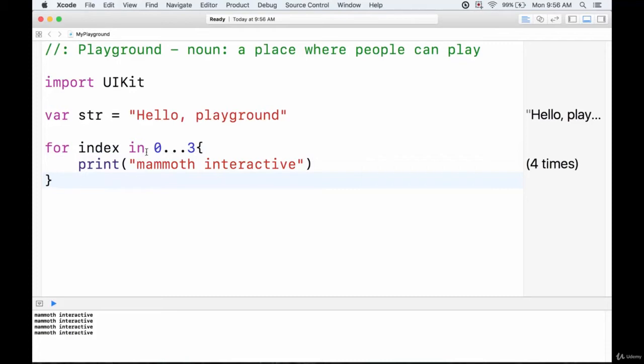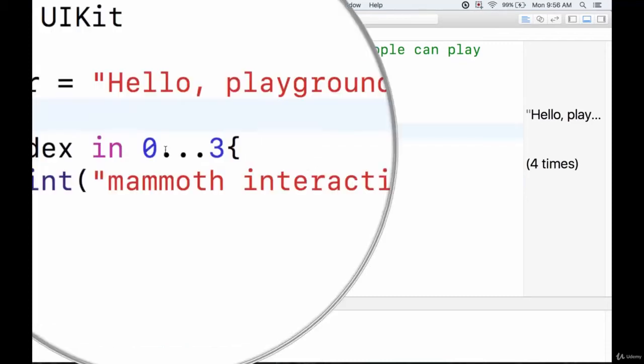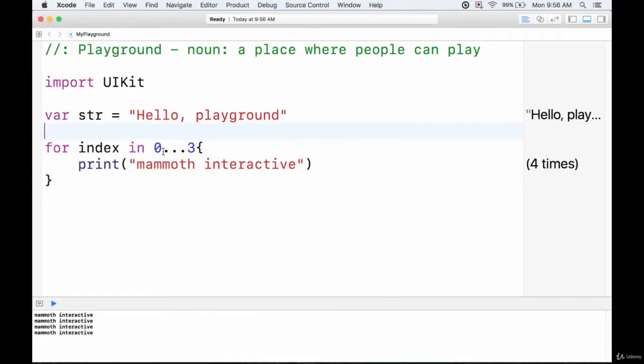And for in loops are great for when we know the start and end values of index, and we know exactly how many times we want this loop to run. And that's what's so great about it, is that we know it's always going to run this many times. So it's always going to run 4 times unless we put a break statement in there. However, what if we need a loop that's going to loop through and execute this code over and over again, but we don't know exactly how many times it should run? That's where while loops come in handy, when we don't know exactly how many times we want this loop to run.